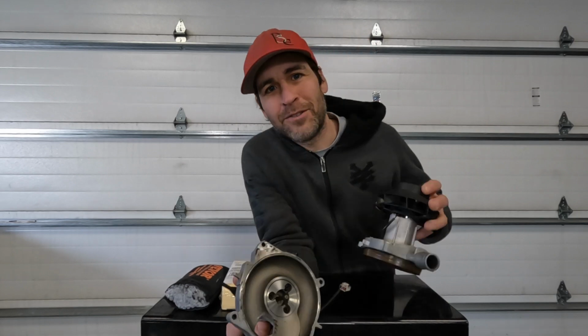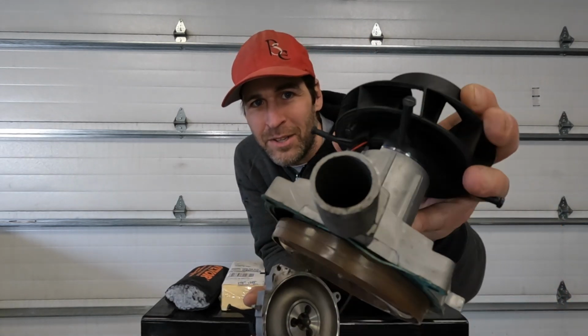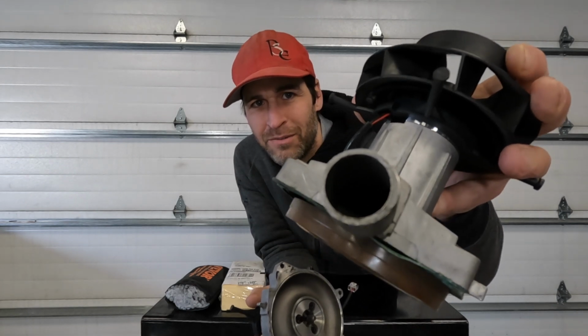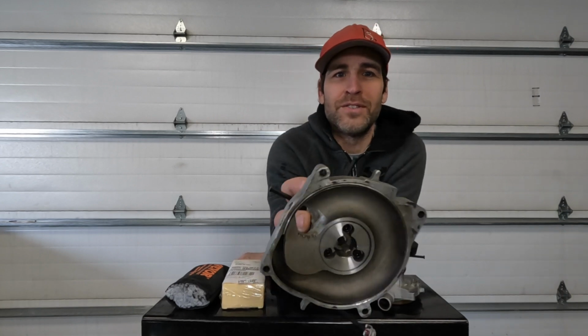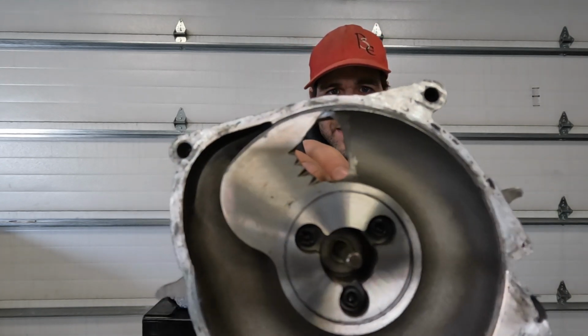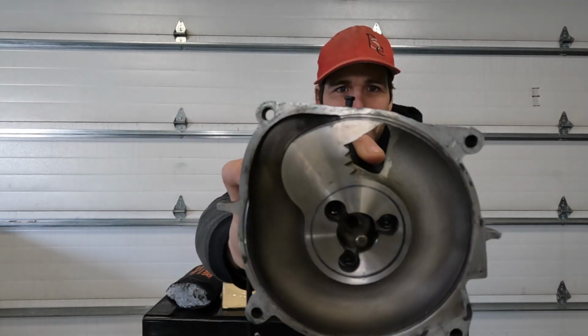This is a factory or OEM fan housing, has both of the fans installed, and you can see it has a very restrictive inlet pipe. On mine, after modification, of course, the fans are removed and you can see there is a giant gaping hole and no more inlet pipe. So we are going to be using a Vevor 5 kilowatt diesel heater to do the testing.